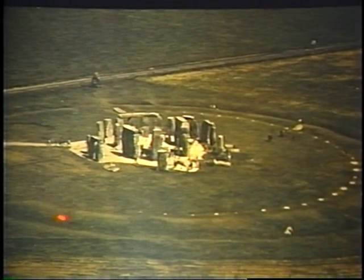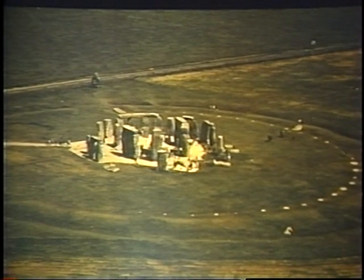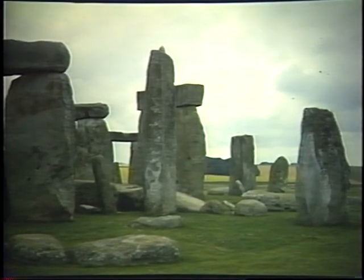And then this line out here, this little ridge, these ridges, those were the early parts of Stonehenge, and they think those go back to about 3000 BC. Everything that you see in the picture, except the filling of the Aubrey holes, was in place by about 1800 BC. You've heard of the Druids. Well, the Druids had nothing to do with the construction of Stonehenge. They just used the place later on.